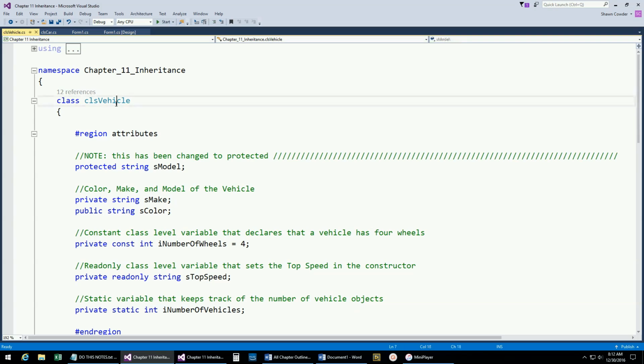This vehicle class, remember, automatically inherits from the base class object. However, now we're going to change just a few things on our vehicle class. The first thing is to change this one to protected. You can see model has been changed from private to protected, and so now derived classes can see this attribute.